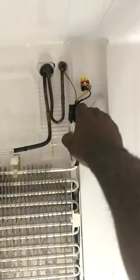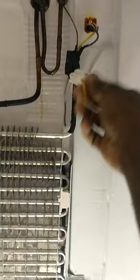Alright, two things I do is I take this sensor off. In order to do that, that black thing, that's just some glue tape. I just grab it, got the sensor off the coil. I just pull it off that tape. So that's right there. There's usually a zip tie sometime in here. Here is one right there. Cut that zip tie off.